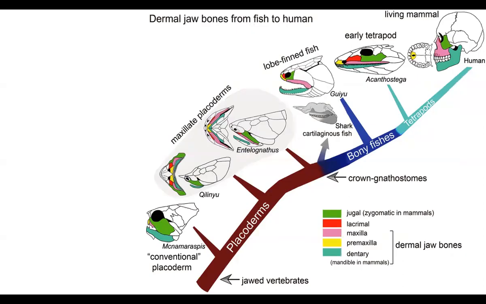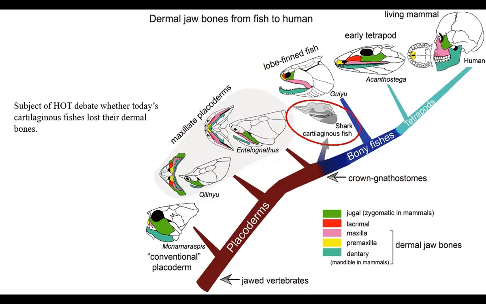So here's McNamaraspis, who you met from GoGo. Here's a couple other placoderms. And now here's the crown of Gnathostomata. So here's some other bony fishes. There's you as a bony fish. Those colors are real. Some of these placoderms have this bone, which is the jugal. Some of them have this bone, which is a maxilla. They have these bones. We can track that ossification all through evolution. Well, guess what? What the heck are these sharks doing?